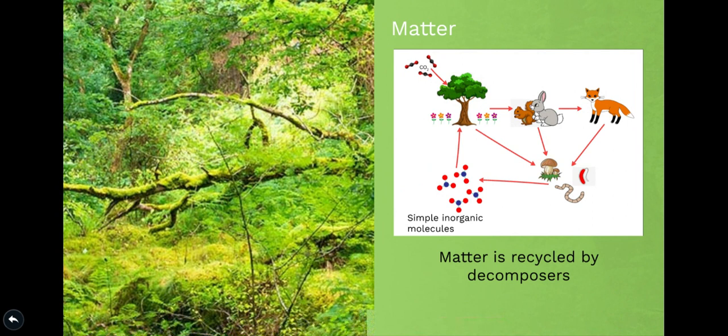So if you follow an arrow, the arrow always leads back to the plant, and it goes round and round and round. And what we understand is that the plants and the decomposers are really driving this process. You could actually remove the animals from this particular image, and you'd still have a cycle in that place, because you need photosynthesis to bring the matter down from the atmosphere, and you need the decomposers in the soil to give you the simple inorganic molecules.